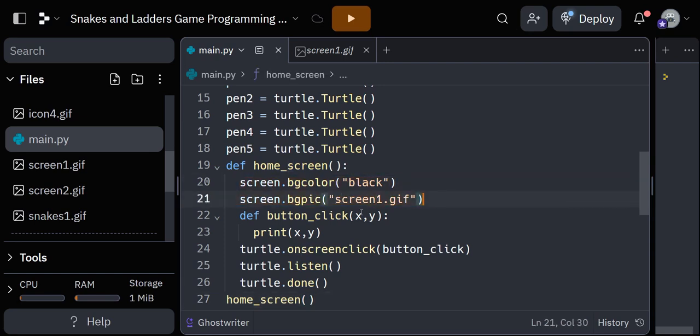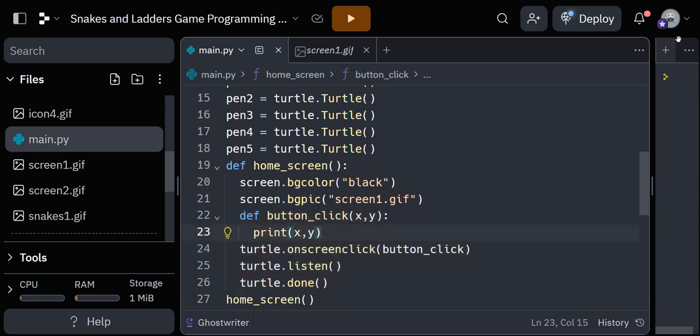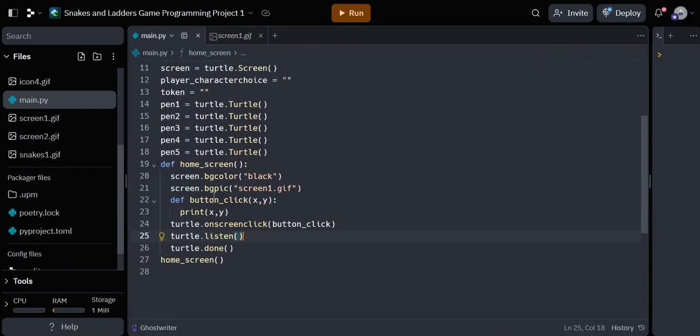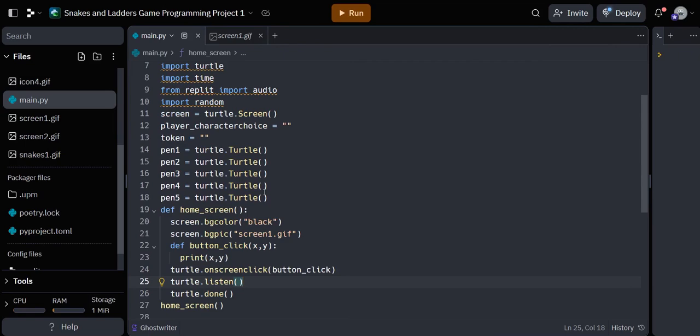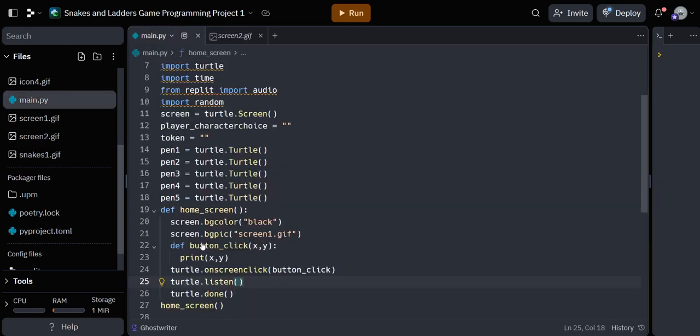Okay, so this is pretty much just going to get you started at least to open up your first screen. And this function that we call button click will make the computer recognize when someone's clicking on the start game button that it needs to do something. And so it's like an event handler. And what it needs to do is obviously open up our second screen so they can choose which token character they would like to use on the snake board.